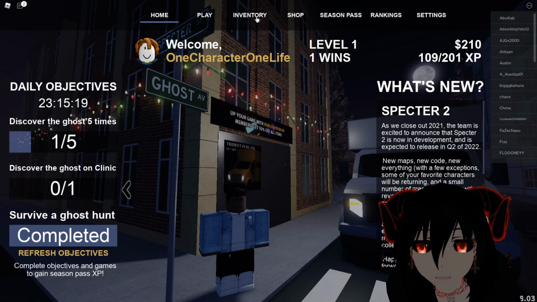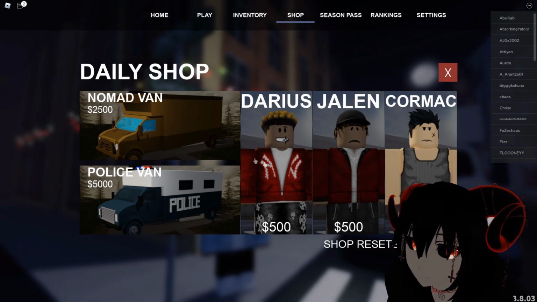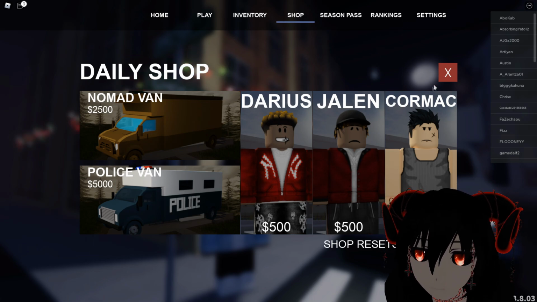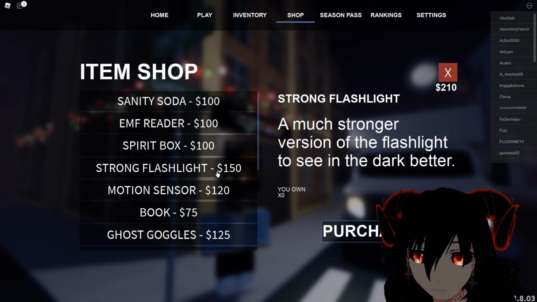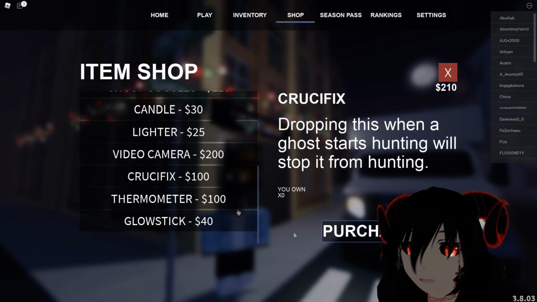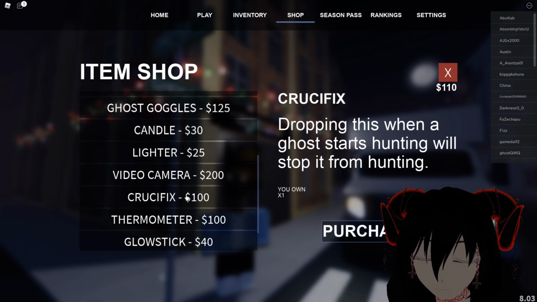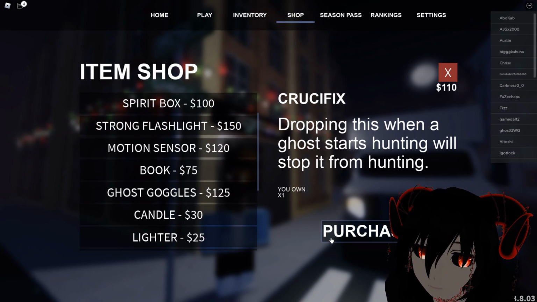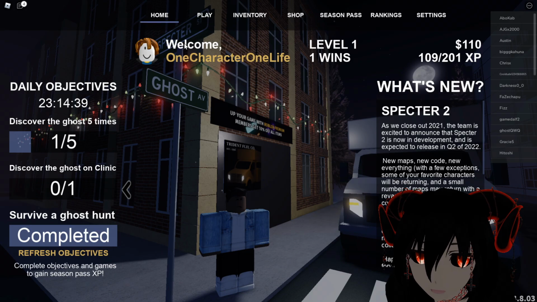So we have some money, right? So what we can do is continue saving and buy a character, right? If we buy another one of these characters, then we'll have 5 lives. But the thing is, we're still doing good, right? We're going strong. I think we should be okay to buy some items. We don't entirely need a strong flashlight just yet, so I won't worry about that. But what I will worry about is a crucifix, okay? Because this will save my life over and over and over again. So we will take this, and I believe that is all we need. And now we're maybe going to save up money until we die, and then we need to get another one, or until we get another character, which I think might be the best.